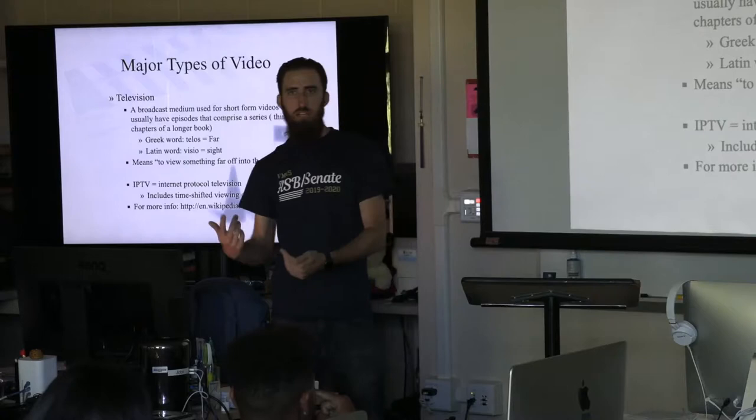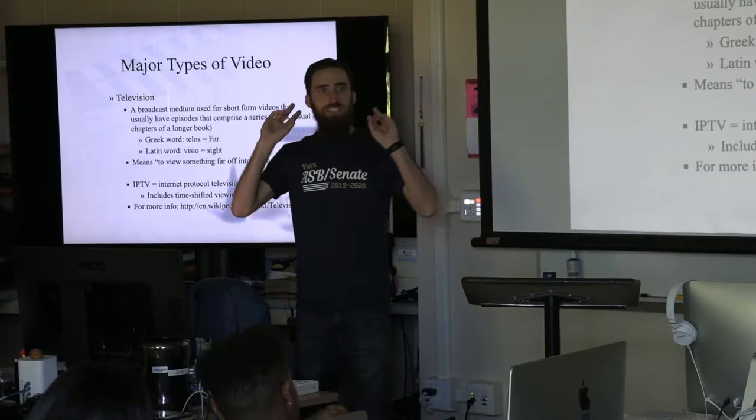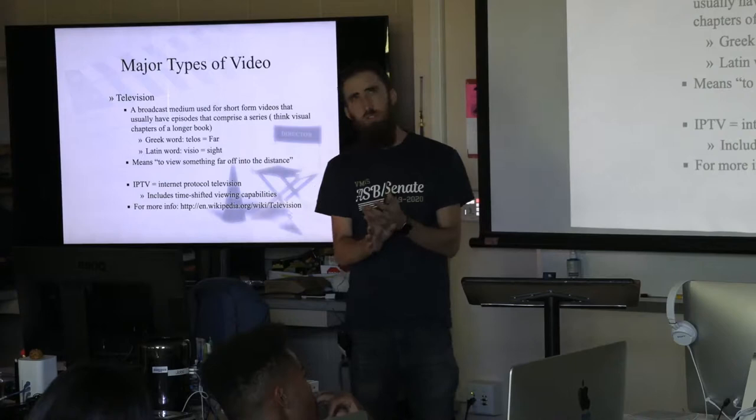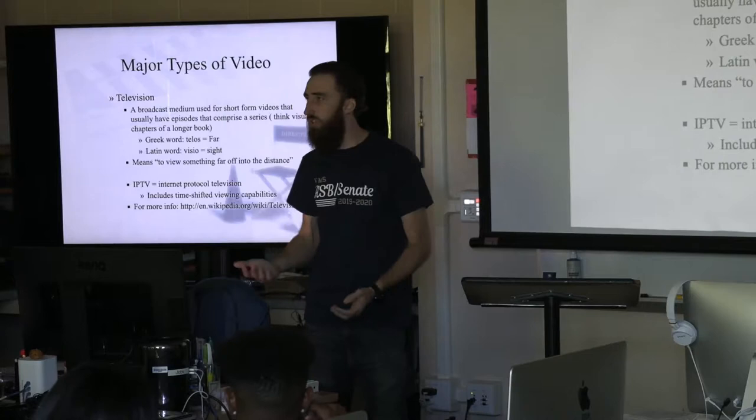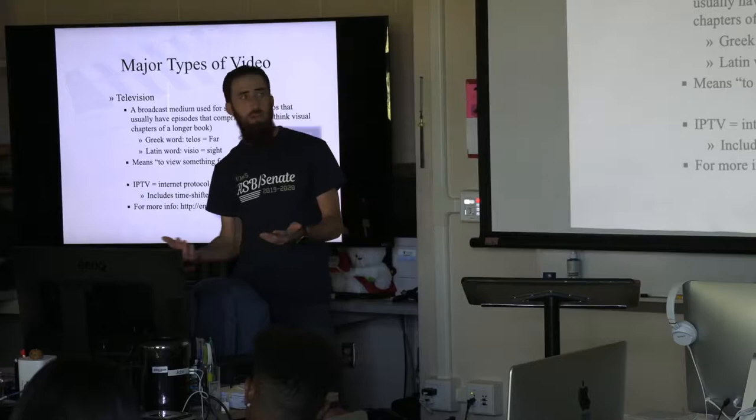So because you have time shifting capabilities, you can release a season all at once, which is what Netflix started with House of Cards back in 2012. Yeah, 2012. It was an experiment by Netflix. They wanted to do something different. They're like, let's not just release it week after week. We have the entire series done. Let's just release it all at once and see what people do. And so that's why Netflix shows now are released in seasons. They're not released week by week. HBO still releases their stuff week by week.